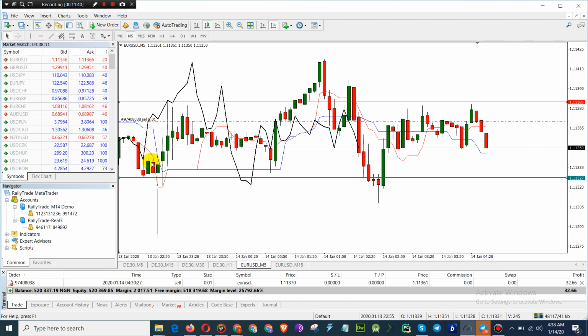But I'm looking at another support here. So let's just watch what happened in the market. Now I'm just drawing a line. I haven't set the stop loss and take profit yet. This is just a line to show me the price at which I'm setting what I'm about to set.